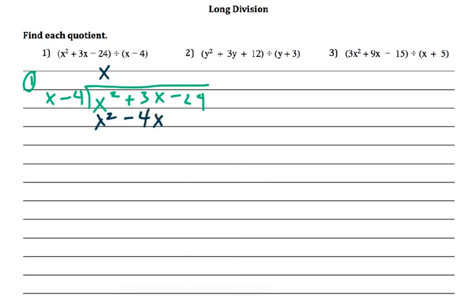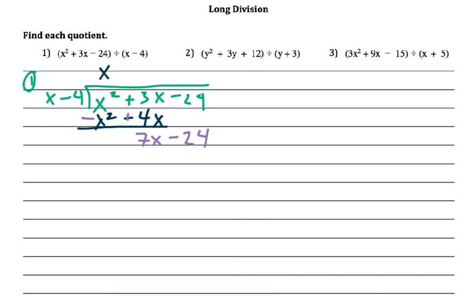So x times x gives me x squared, and then x times negative 4 gives me a minus 4x. But now comes the part where I have to take all this away. So I'm going to draw a line there and subtract, but that means I'm subtracting a negative 4x, so it's like I'm adding 4x. So now that is a plus sign, because it had to change its sign. Well, my front x squared terms go away, and when I add 3x to 4x, I get 7x. But I still haven't dealt with this part, so I'll bring that down, and I'm going to write minus 24.